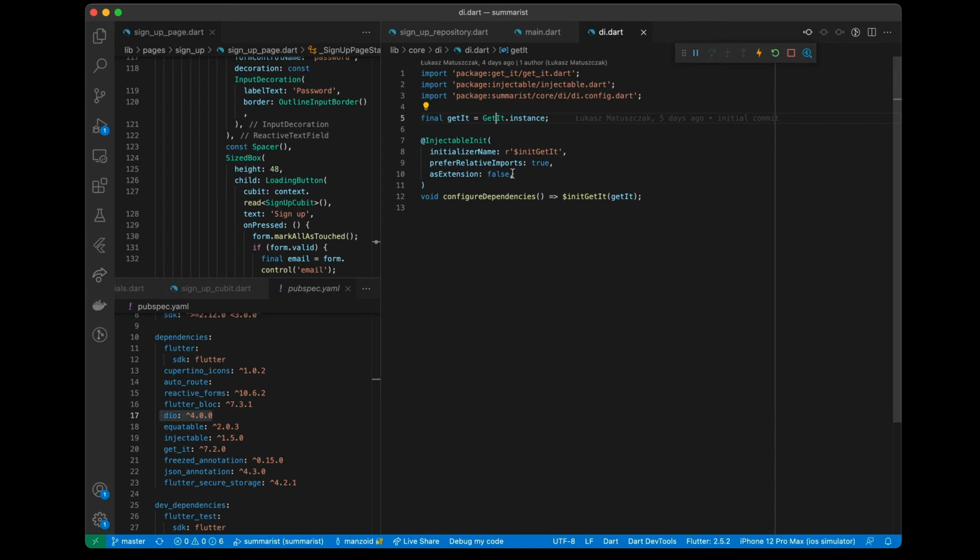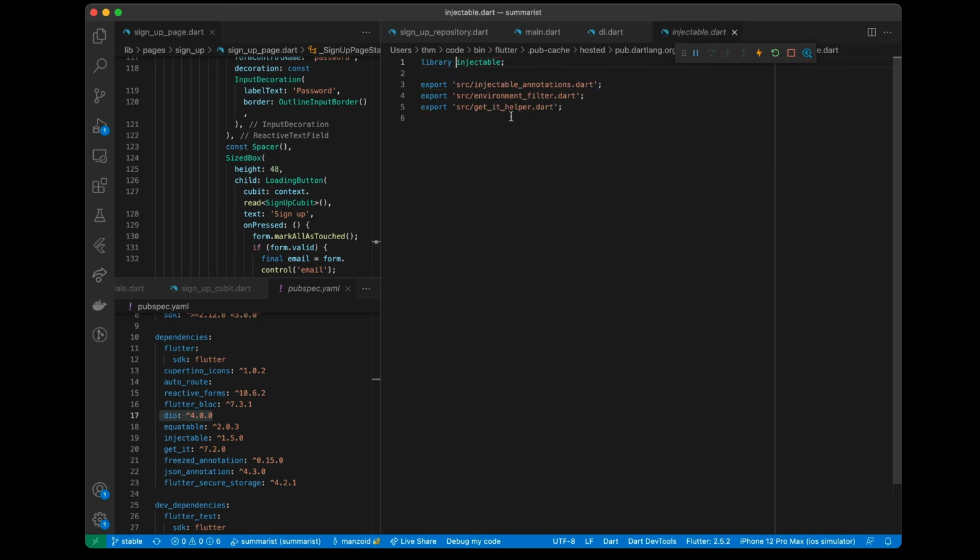Yeah, this is just setup. So still there's no obvious clue. Let's look at what this thing imports and see if that gives us any hints. So this is the original getIt thing. Then there's this injectable guy, which I guess we could pop into for a second and see.